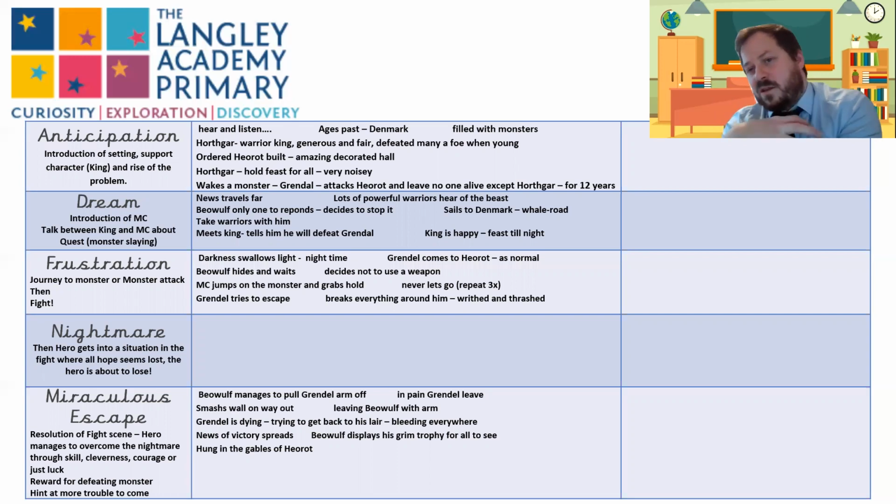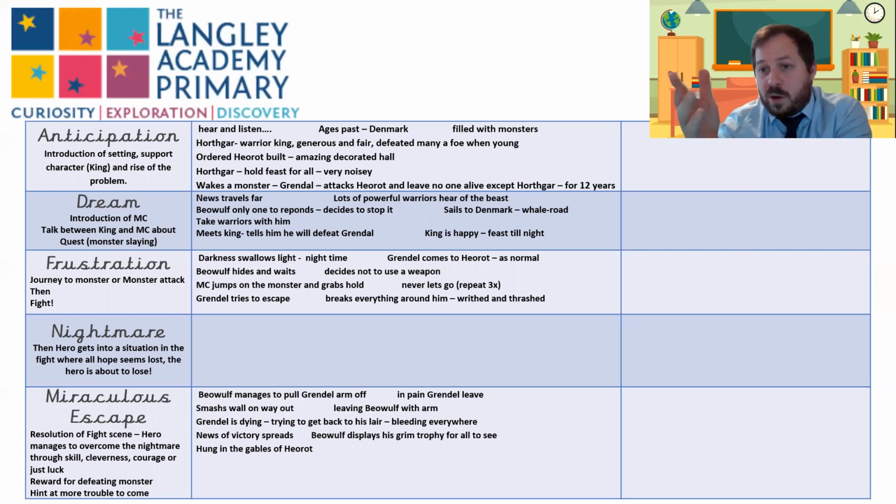Now, again, you can change this. So when he meets the king, you can have different ideas as to what the conversation is. Is he the only one that responds? Maybe there are others that respond beforehand, but all are defeated without luck. Maybe Beowulf decides after hearing all of those failed people that he's going to go there. Is his name Beowulf? Is it something different?